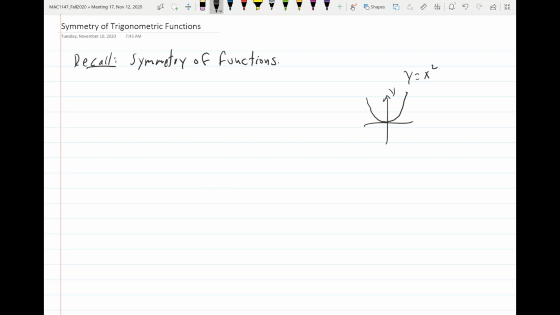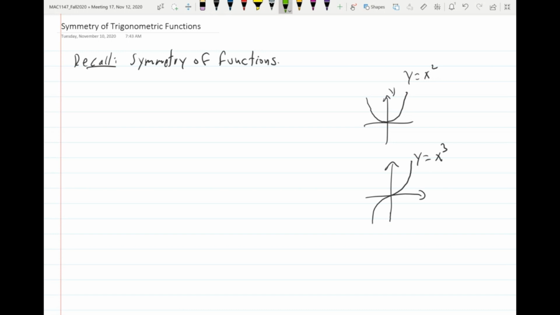All right, so this is what it means to be even, symmetric. Now I'm going to formalize this, symmetric with respect to the y-axis. The other notion of symmetry that we want to discuss is the notion of being odd. So what does it mean to be odd? Well, the classical example is the x cubed function. This is how x cubed looks. Being odd means the following: you are symmetric with respect to the origin, with respect to the point (0, 0).